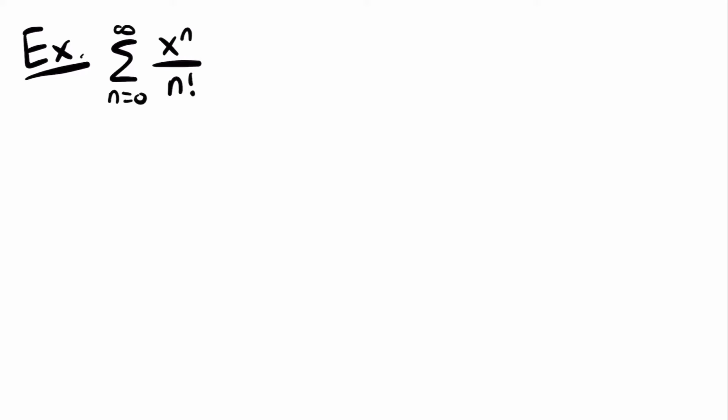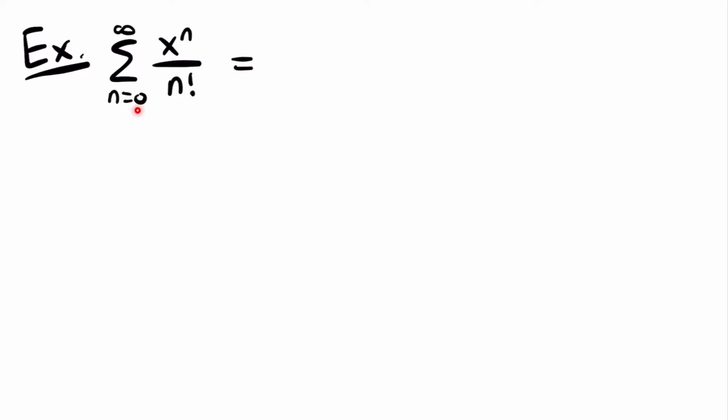Now, right away, you can identify that this is a power series because you have a variable x raised to the power of n. The moment that you see x, a variable, within your series, you know you're working with a power series. Okay, and so if we were to write out the first couple terms of this series, this is what it would look like.